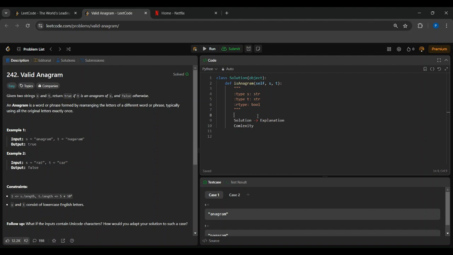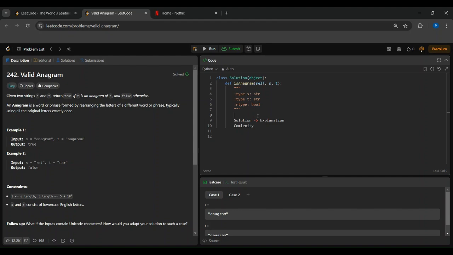and how to check if two words are anagrams or not. Right, now moving towards the solution for this one, there are two solutions. From now on, I will be explaining the same problem as I would in an interview. If an interviewer asks me this question, how am I going to explain this? So for the first solution, this is a very basic solution. What I'll do is sort both of the words and compare them and return the value. If the two words are equal, then it will return true. If the two words are not equal, then it will return false.